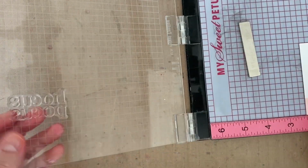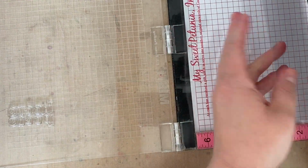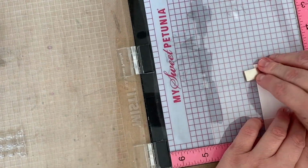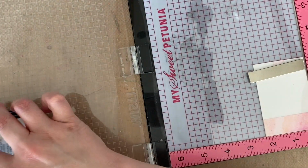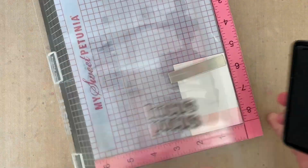Now I'm going to make you watch me stamp this tag purely because I want to share my acetate tip, which I share over and over and over again, and you're probably totally tired of seeing it. If that's the case, please feel free to fast forward. But just in case you're the one person out there who hasn't heard me say this yet, I want to share it because it really has made my stamping life so much better.